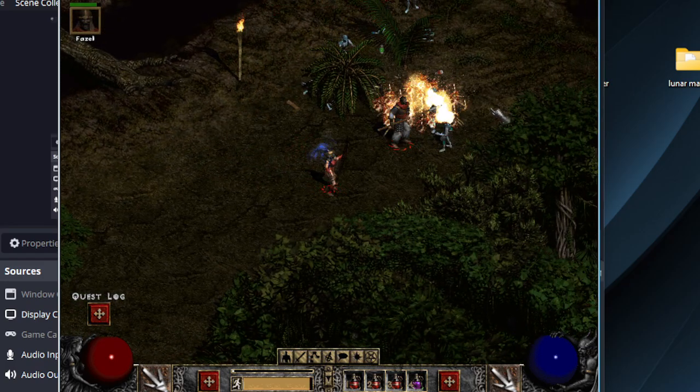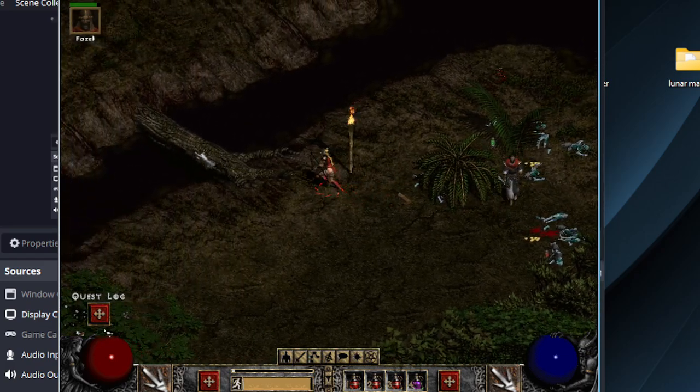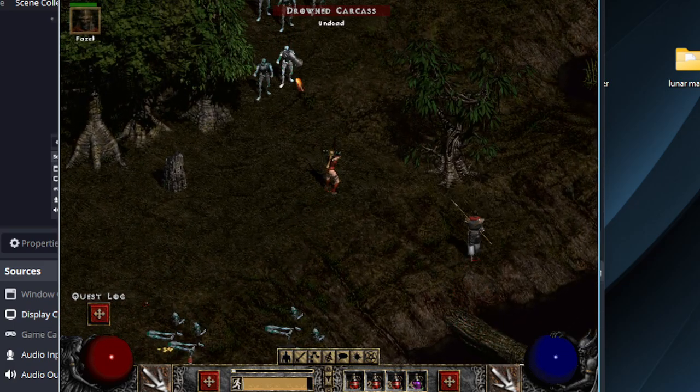I can probably save these stat points. I haven't had a near-death experience recently, so I probably don't need to just pick Vitality endlessly.